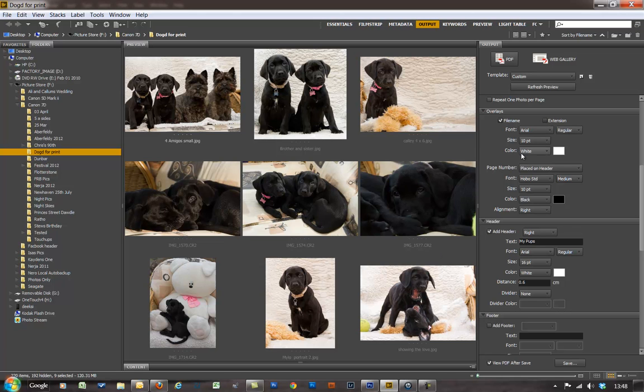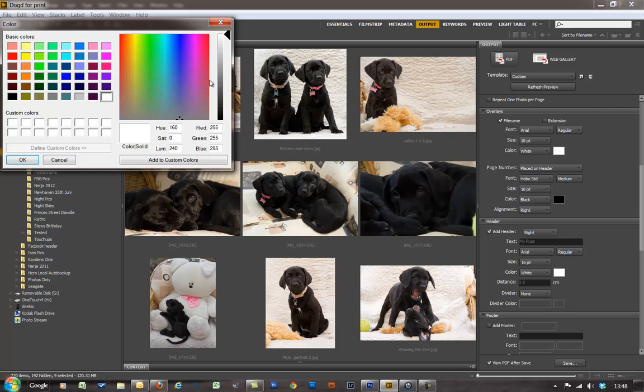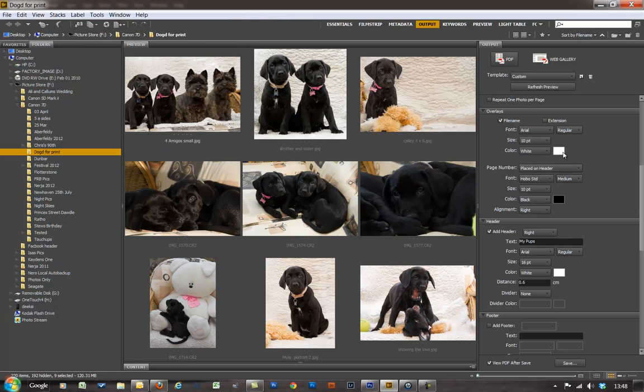I'll leave that blank. I'll leave the file name on, because if you're sending a contact sheet or whatever to a client and you want them to pick an image, you may well have this numbered, or you can kind of choose yourself. If you're having the file name shown, remember my background is going to be black, so the colour of the font will need to be something that can be seen on black. So I've changed it to white. You can change the size of the file name. I've left it at 10 point.